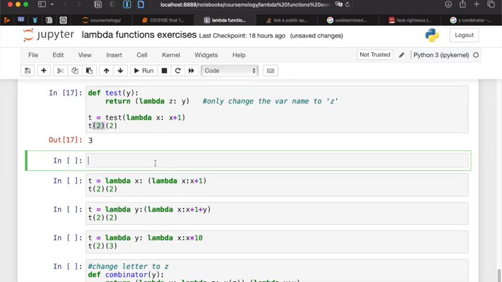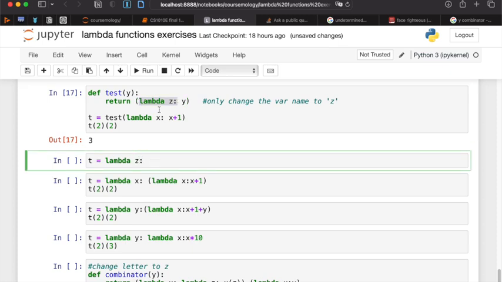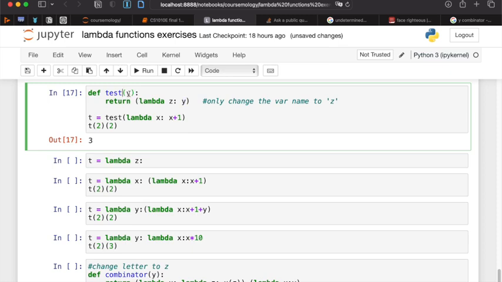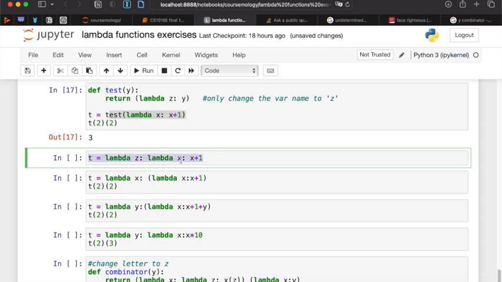Let me write it out fully. In the same way, t is lambda x plus 1. No, sorry, we return this, right? Lambda z y, where this y is being passed into test as lambda x plus 1. I hope this is all clear, and I may stumble a bit, but ultimately, if you are able to follow along with my own corrections or whatnot, that's really good. So this is what's happening.